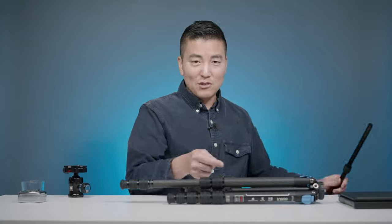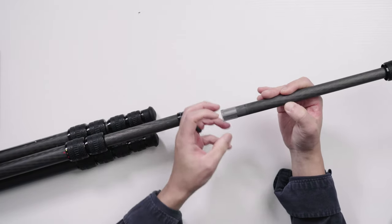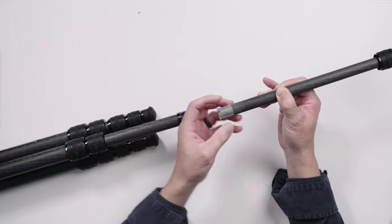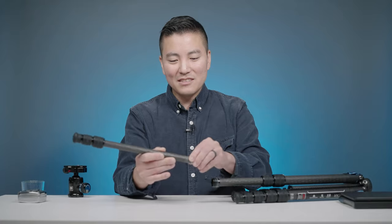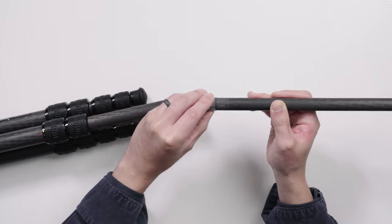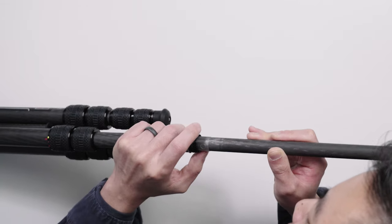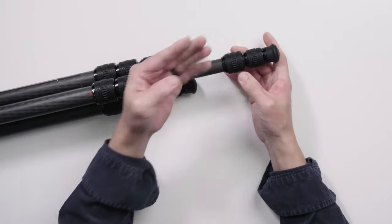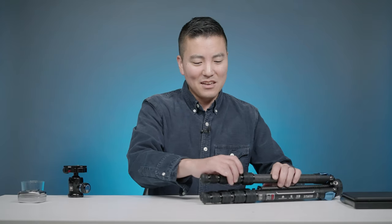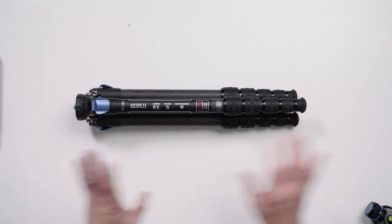Let me show you what the Surae tripod does. If I take this leg out to make sure all the sand is out and rinse it properly — Surae tripod, even the inside is high quality. They don't have little pieces that are going to fall out, and it's locked in there pretty good. Yes, you can technically take this apart, but it doesn't flop out and fall apart, and you'll be able to put this back fairly quickly. That's a big deal because the last thing you want to do is play with little parts of tripods. Just line up the leg, insert — there you go. And that's important because sand, no matter how weatherproof and waterproof a tripod is, is going to get in the leg. At least with this tripod you can take out the legs without issue and clean them well, which will make this tripod last much longer.